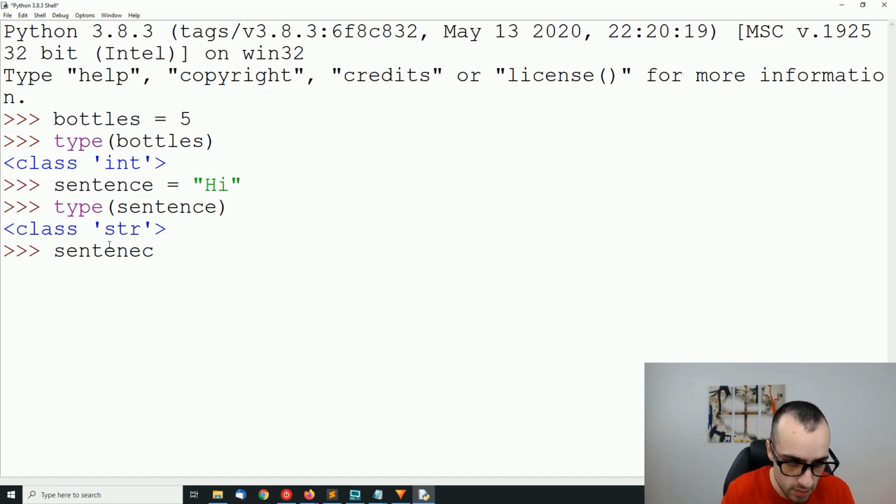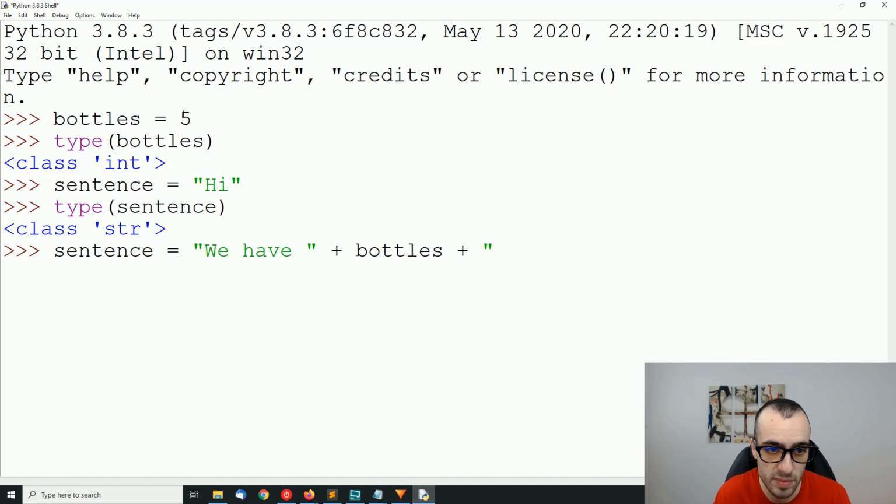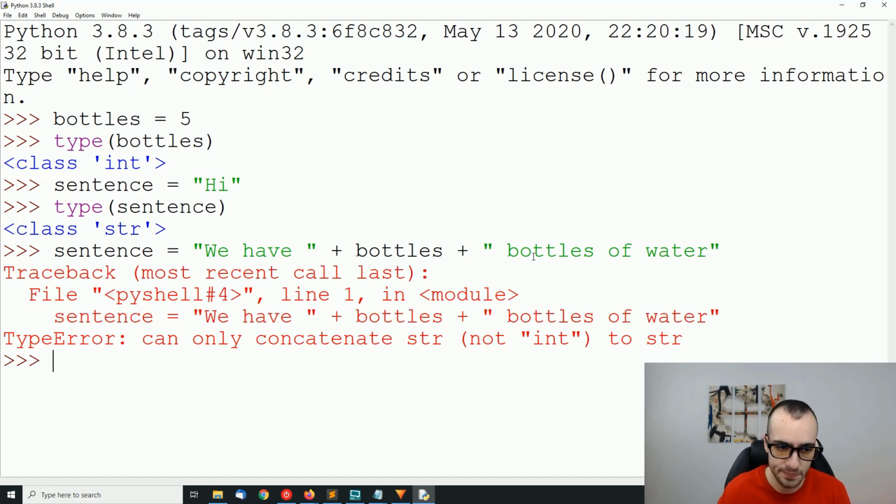Sentence, and then we have plus bottles plus, okay, now bottles corresponds to 5, then now we say bottles of water, and we press enter. Now we see type error, can only concatenate string, not integer, to string. So this is saying that we can only concatenate strings with strings, not with integer.